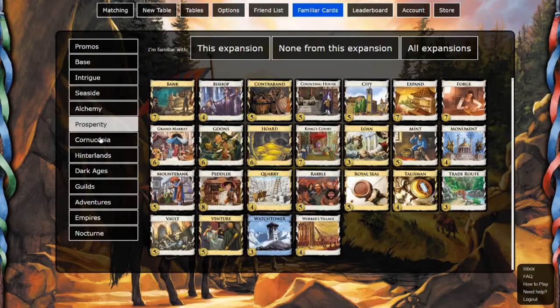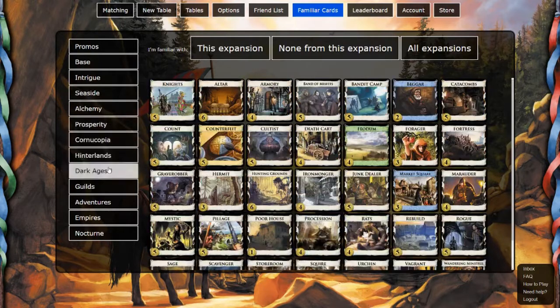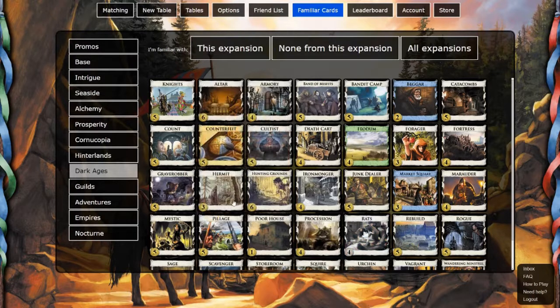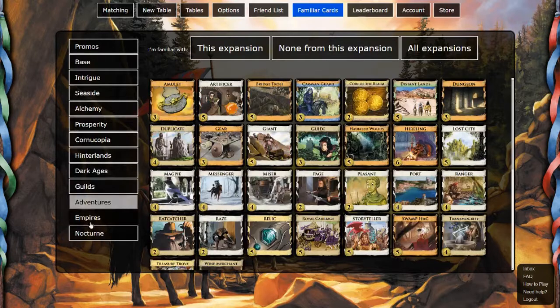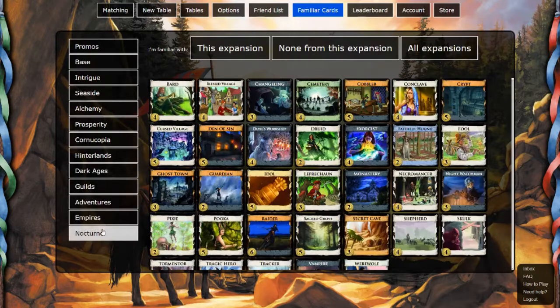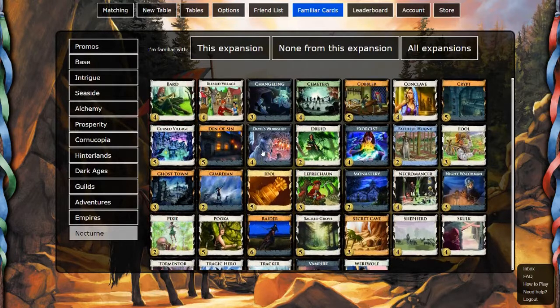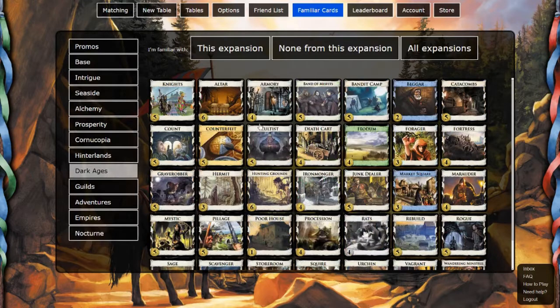Seaside, Alchemy, Prosperity, Cornucopia, Hinterlands, my favorite, Dark Ages, because it has my favorite card of all time, Rats. When you play a rat, you get a rat, which is pretty fun, I think. Guilds, Adventures, Empires, or the most recent one, Nocturne, which I haven't seen. I don't know anything about. But you can see that there are new card colors that come out. Things get pretty nutsy.